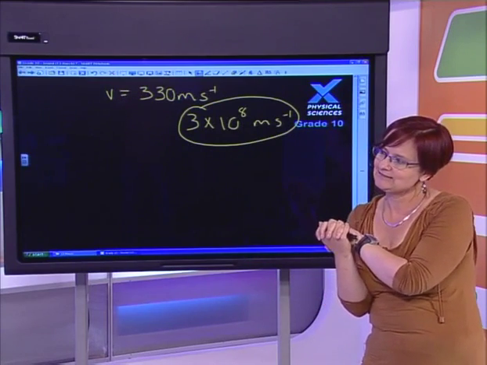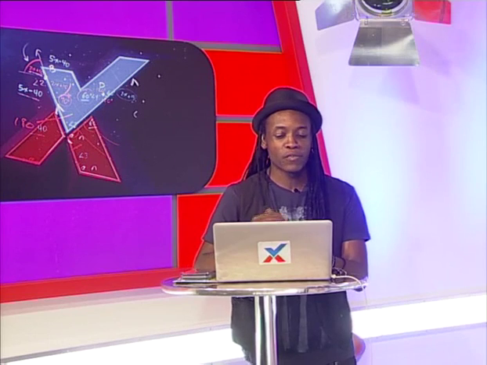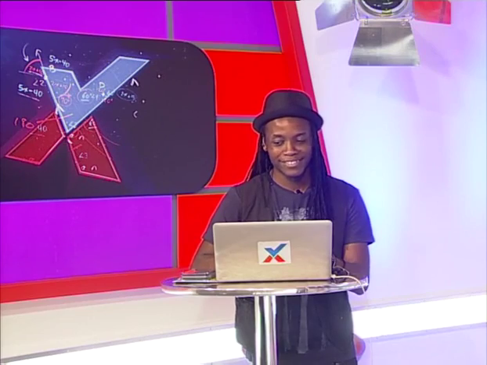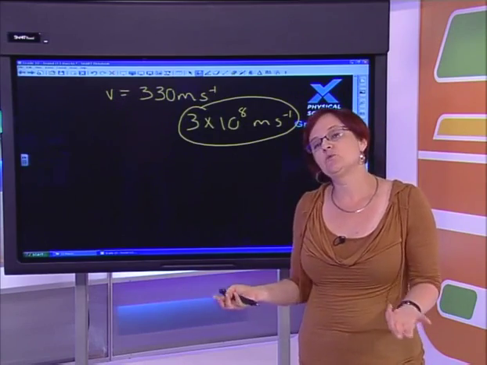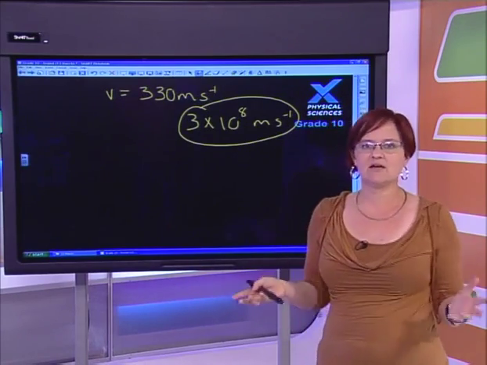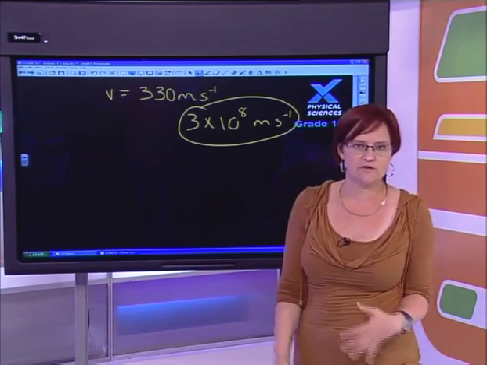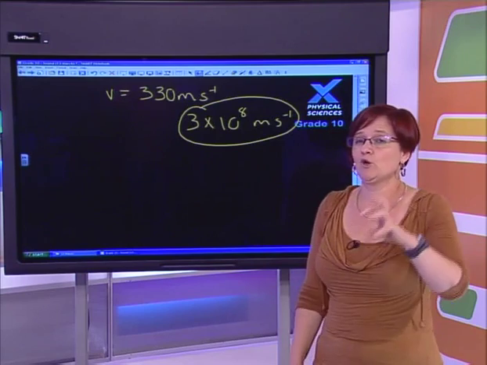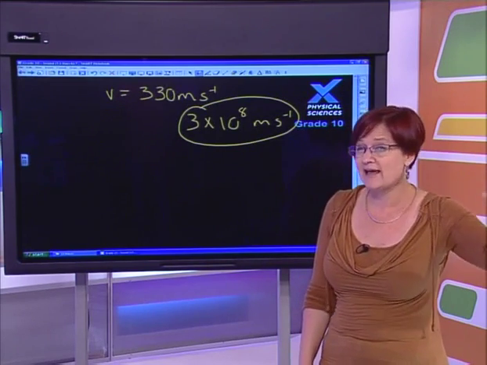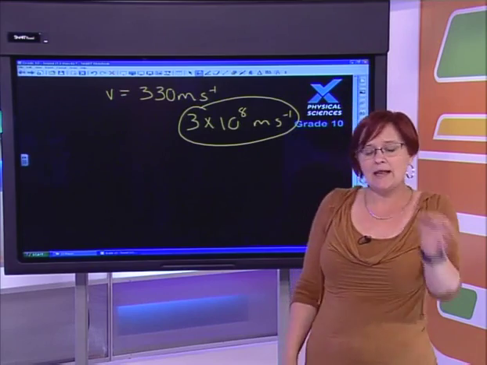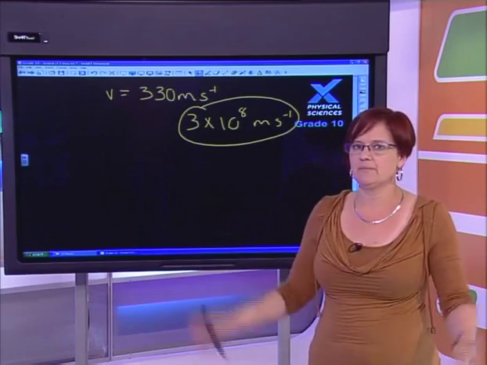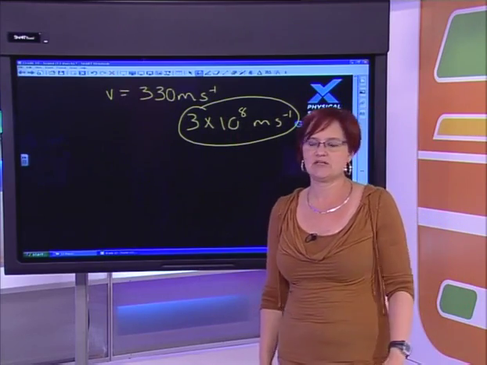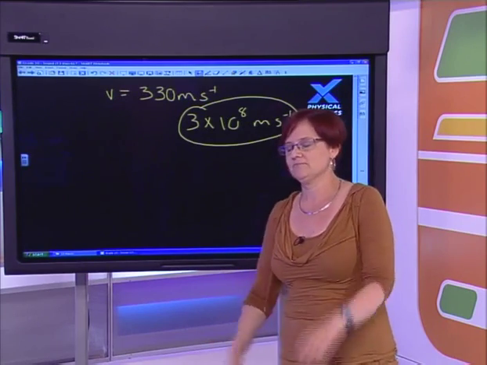Next time. And we also have another question here from Buso. He wanted to ask, is velocity and speed the same thing? It is in this section. It's why I don't like us actually calling it velocity and speed. It is the same thing in this section. It refers to the rate at which it's moving. So velocity, speed, in sound waves and light, we interchange the two. We're not overly concerned. You're just going to have to keep that in mind when we go to equations of motion and mechanics a little bit later on in the year, because velocity is going to have a slightly different definition to speed. But for now, speed, velocity, all the same thing. It means the same thing. It's got the same units. We're not worried about direction. So that's a good one to get in. So it doesn't matter.